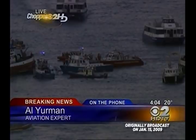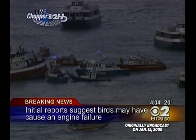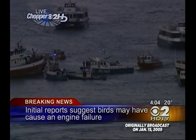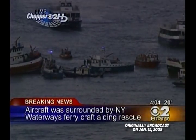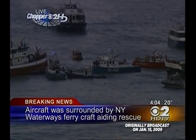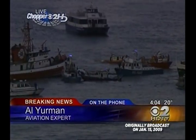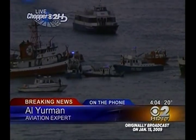The only witness I heard said they saw flames come out of the left engine. Okay, because we just have word here from the Associated Press, a government official, saying the plane went down over the Hudson, struck a bird that disabled both engines. In any event, how great an effort did this pilot make to get this plane down, fully loaded with fuel, right after takeoff from LaGuardia, to get it in the water and to enable people to not only land somewhat safely, but to get off in an expeditious manner? Well, that's an excellent job. The plane looks pretty much intact, and the rescue effort's going on right now. And he made a quick decision to realize he couldn't fly any further and put it down, the controlled ditch.